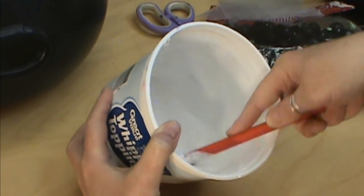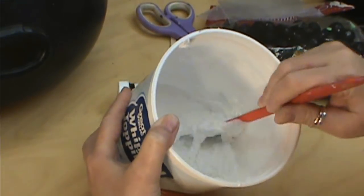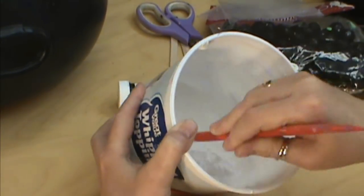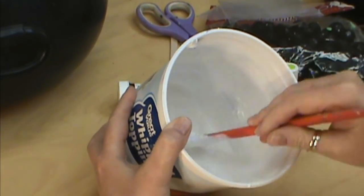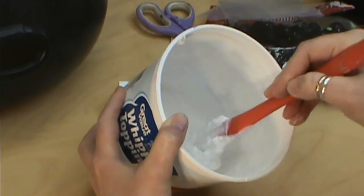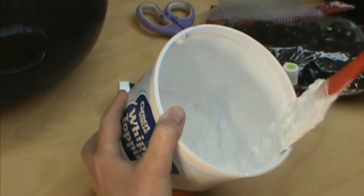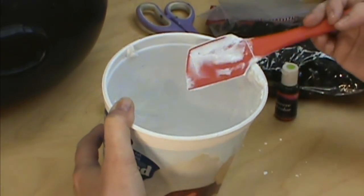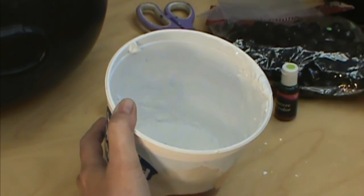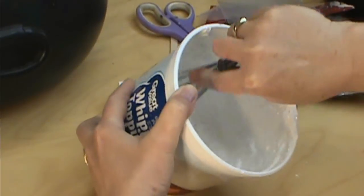We want it just smooth enough that it'd run down the sides. That's kind of our goal here. And if you have a big one, I used about half of the tube on this one, and I think I'll probably have to do a second batch, but we'll kind of look at it here in a minute. And I'm going to whisk this just a little bit more, and we'll start with our color.